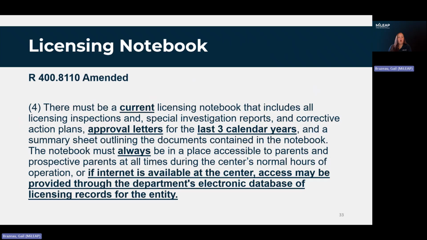The notebook must always be in a place accessible to parents and prospective parents at all times during the center's normal hours of operation, or if the internet is available at the center, access may be provided through the department's electronic database of licensing records for the entity.